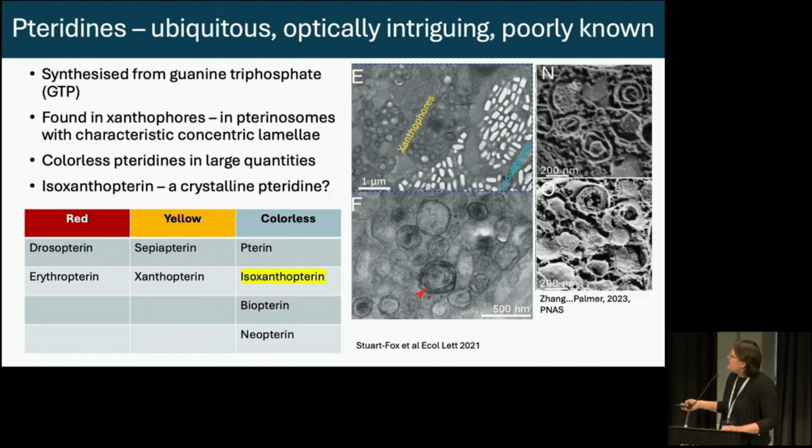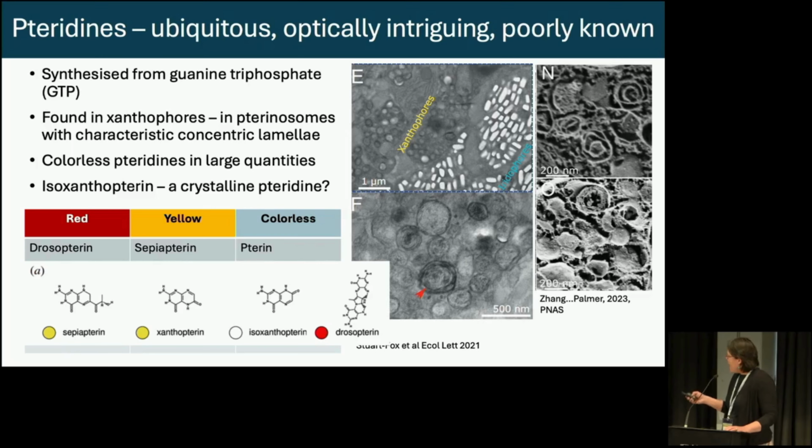So as I mentioned, there are these coloured pteridines and colourless pteridines. I've just listed 4 here, but there are quite a few of them, and in particular xanthopterin is intriguing because it can form highly reflective crystals. We know it forms these reflective crystals in the eyes of birds and some crustaceans, and that was shown by a collaborator in our project, Ben Palmer. And I added this just before lunch for the chemists amongst you.